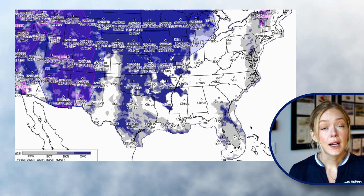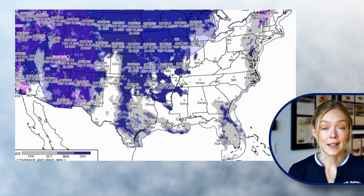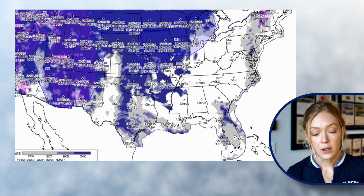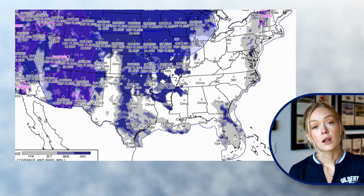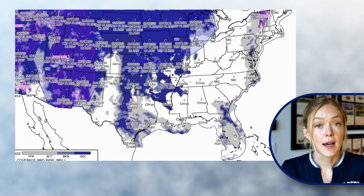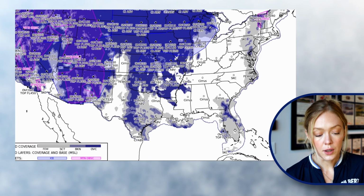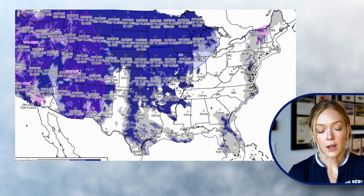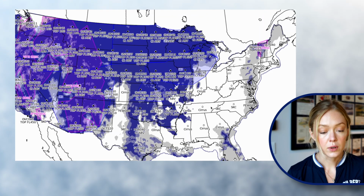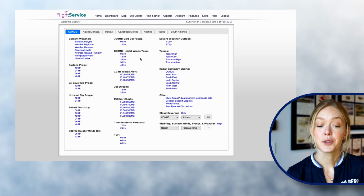Now, if you're hand flying, that can be super tiring for 2 or more hours at a time in IMC the whole way. One way you could use it is to see, is there cloud tops that are reasonable for me to get above, just to help relieve some of that fatigue that I could experience. This chart also gives us icing and mountain obscuration AIRMETs, which of course is useful if we know we're going to be in the clouds or near terrain.